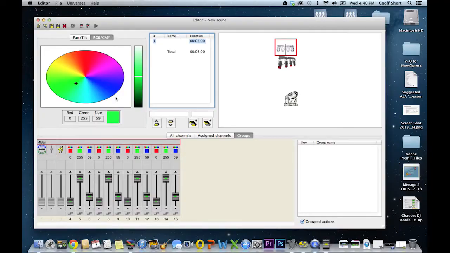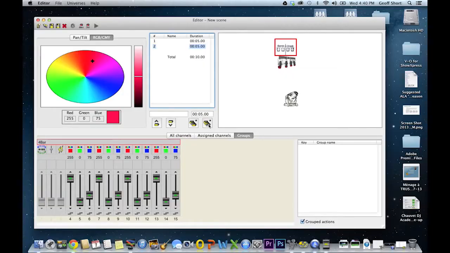Perfect. Okay, so what we're going to do now, this is step 1. This would be like the first color in your chase. All you need to do to create your chase now is create our next step by simply clicking right here to add a step. Now the default, as you just noticed, continues with the exact same time and the exact same control as what you had in the previous step. Notice all your faders are exactly the same as they were. So now let's select that second color that you want in your program.